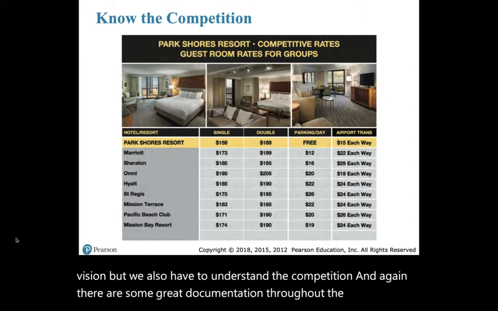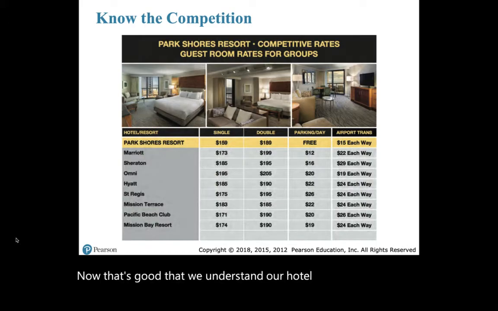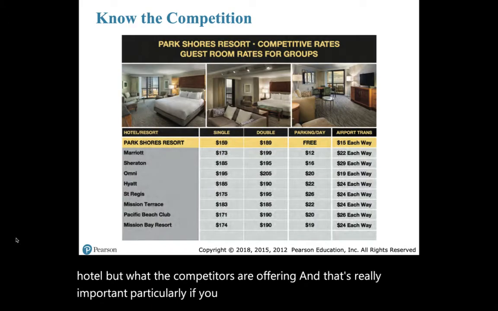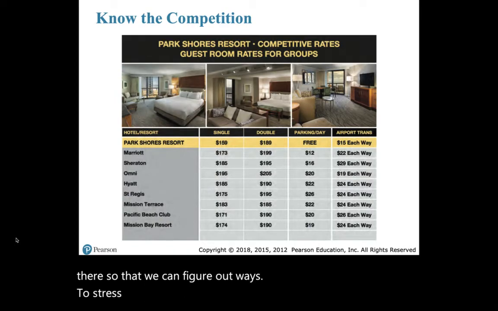Particularly here, we can see the different pricing, not only our own hotel, but what the competitors are offering. And that's really important, particularly if you want to be an effective salesperson. You have to understand what other buyer options are out there so that we can figure out ways to stress the benefit and the value that we can offer in comparison to our competitors.